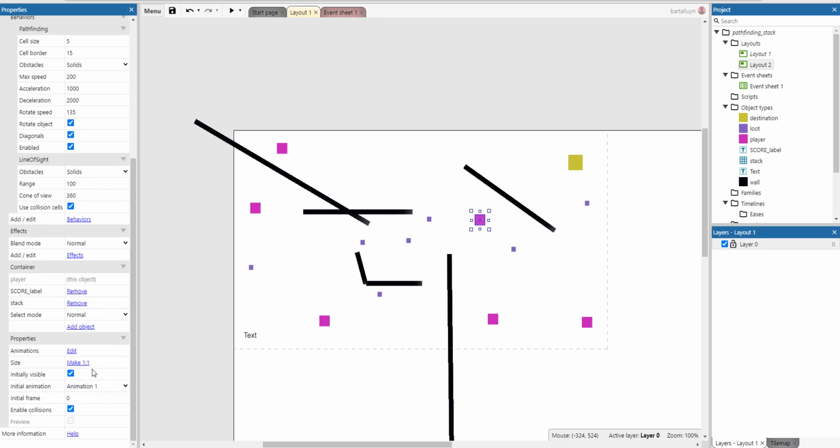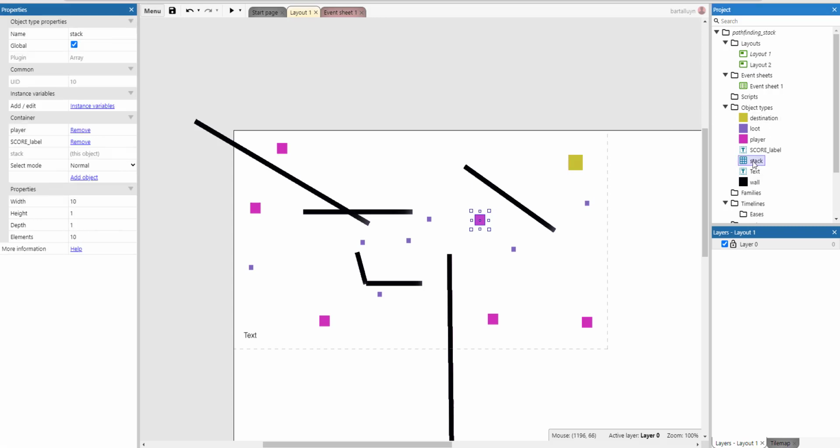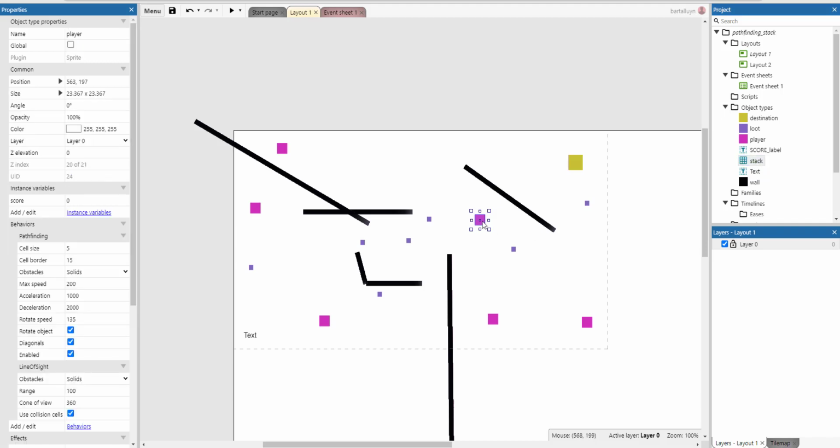And the second thing, which is in the container of the player, is a stack. And a stack is actually an array. You can see that here, in the object types. But why do I call it a stack? Actually, a stack is like the reverse of a queue. If you stand in a queue in the shop, for example, the first one coming out of the queue is the first one that entered. It's the principle of a queue.